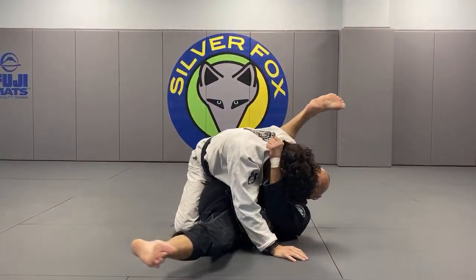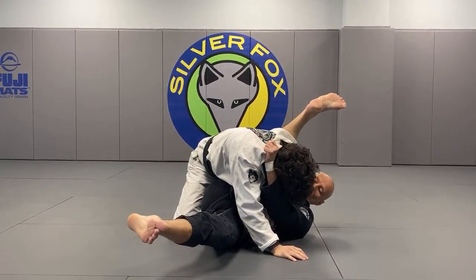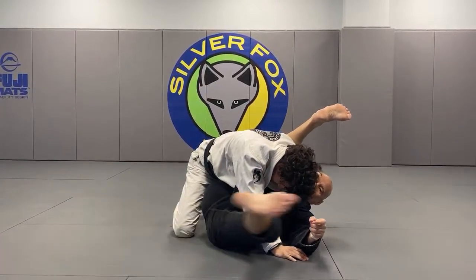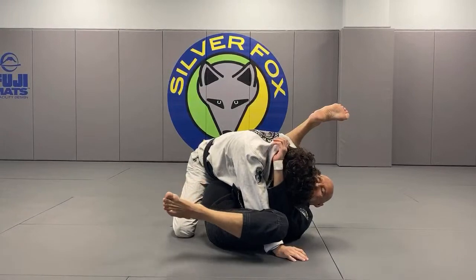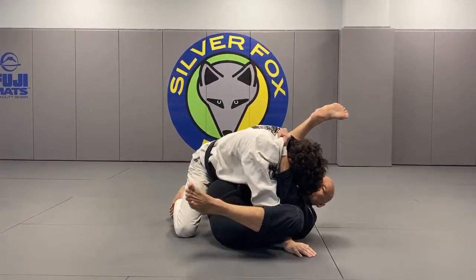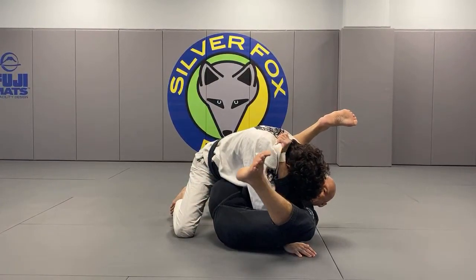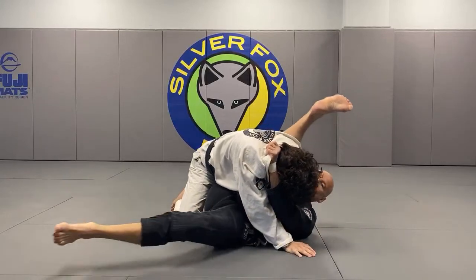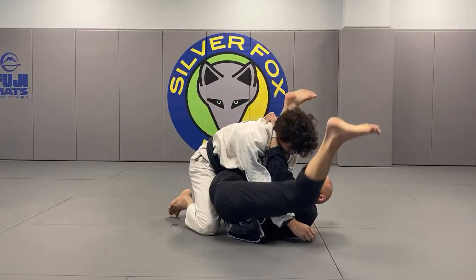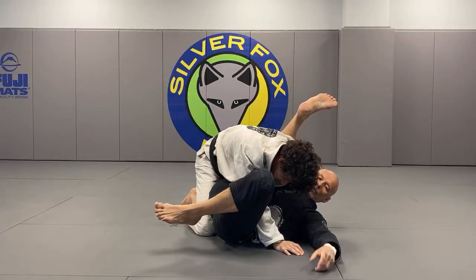So Enrique posts his hand down. What I need to do is make sure that right now I cannot move. Okay? But he wants to retract that hand. Right? So as I'm going for this, if he doesn't retract the hand, I'm going to try to sweep back, and as he's posturing up, I'm switching into an arm lock. Okay? So generally speaking, he will retract that hand for you.